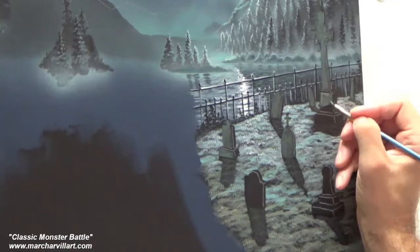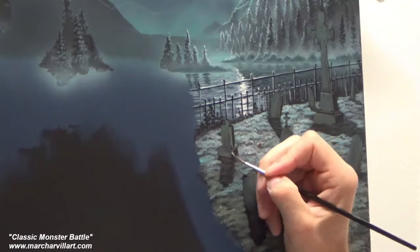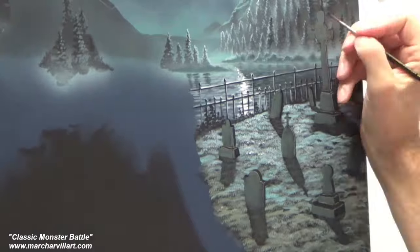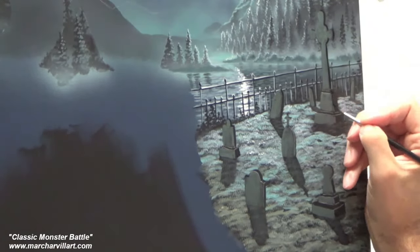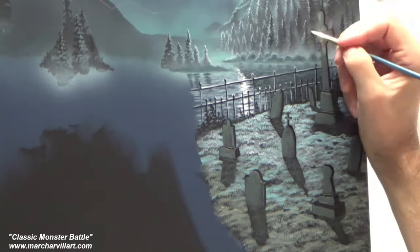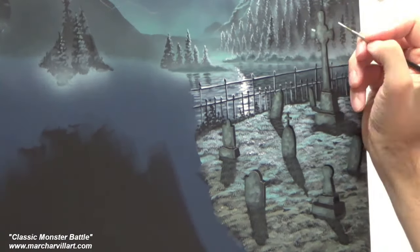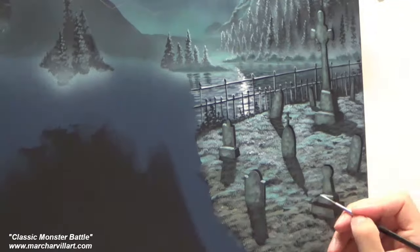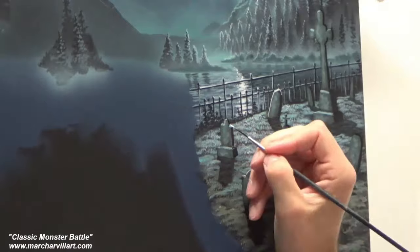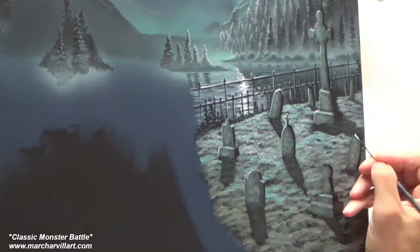I wanted to have some interesting little effects here in the ground, but this is where I'm coming in and adding that bluish gray tone now and starting to form that three-dimensional structure on these, where it's going to be shadowed and dark on the right side and somewhat backlit with some highlights and a little bit of silver lining here as well. And that's what's going to give it that three-dimensional effect somewhat.